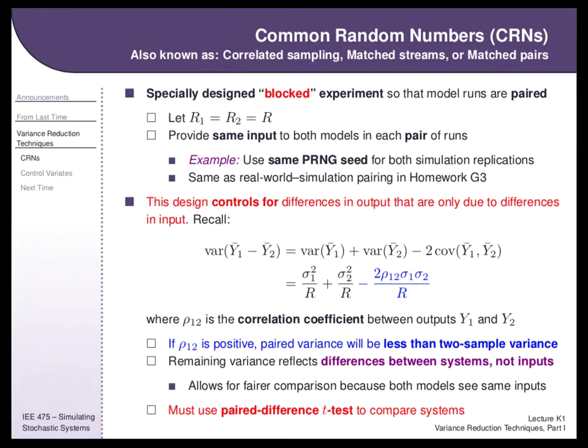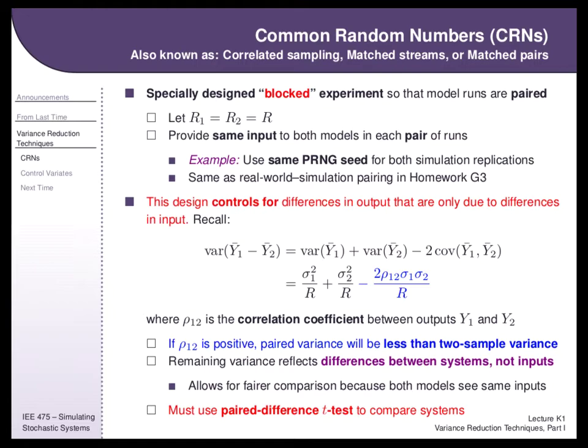So let's get a more clear example of what we mean by this. This is nearly the same slide I had in the last lecture when I introduced common random numbers as an example of where we use the paired difference t-test. The idea here was I'm going to take 2 simulations and run the same number of replications, and I will run the same random number seed into every replication number. So if replication 1 gets the same seed in both models, replication 2 gets the same seed in both models, and so on and so forth. So I've paired the 2 simulation models by the input number streams.